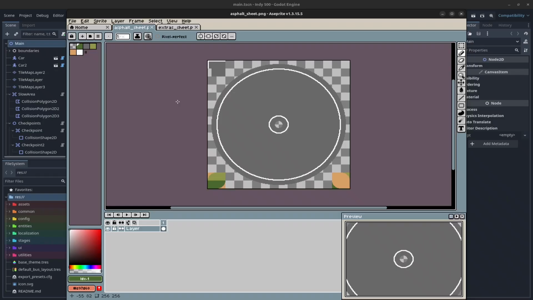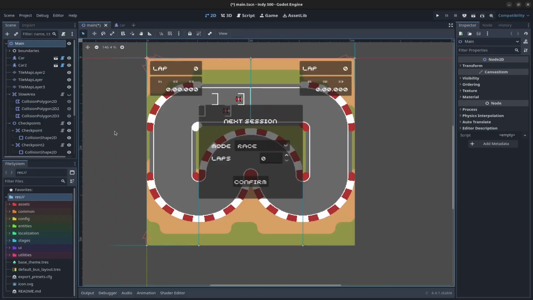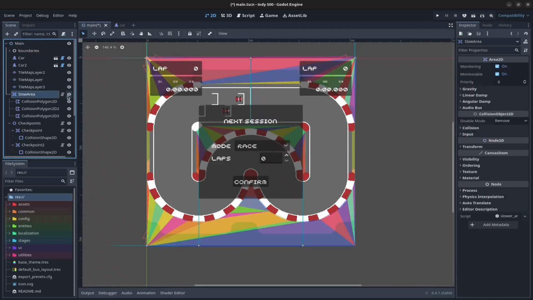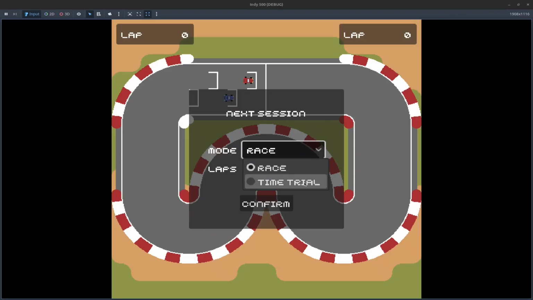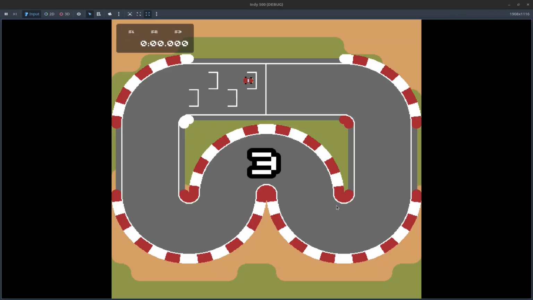The track was planned to be simple, since it should all fit in one static screen. So I created the sprites for the asphalt, grass, dirt, and some racing curb. With it, I built out a decent and curvy track to make it as interesting as I could with the limitations I had. To penalize the player for going out of the track, I made a slower area class, which extends an Area2D and slows down the car by increasing the car's friction while inside this area. I also modified the UI a bit during this step and added a countdown timer before starting the race.